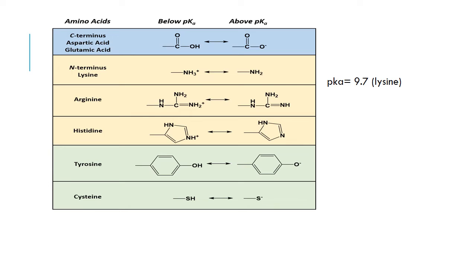But now, the moment the pH is less than the isoelectric point of 9.7, we are expecting the molecule or the protein to be more positive, so a lot of positive charges will be in place. But when the pH is above the isoelectric point, we are expecting the molecule, the protein, or that amino acid to have more negative charges compared to the positive ones. So that's what we basically mean there.